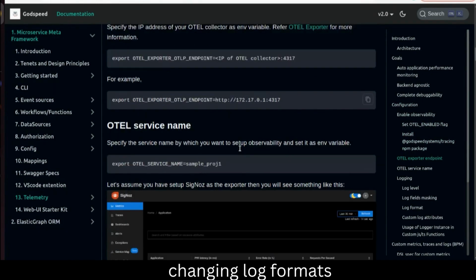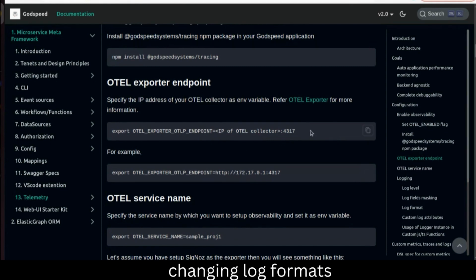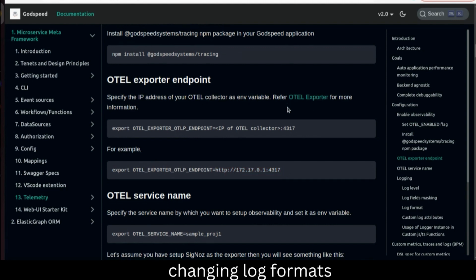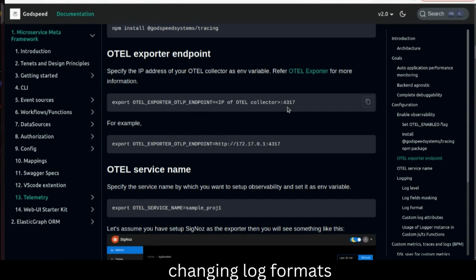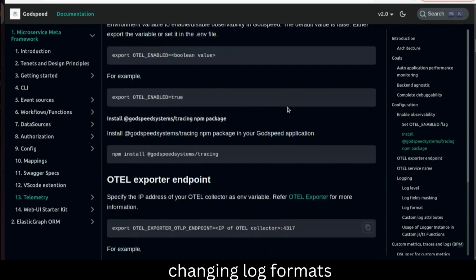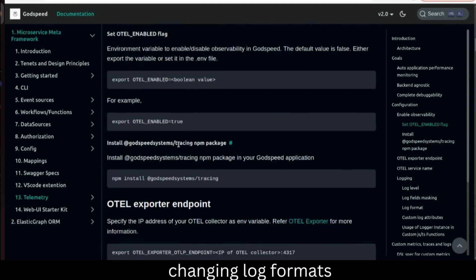Later on, you can specify your collectors here using this env variable again, and we need to export it giving your collector IP. For which we have given a lot of examples and samples in this documentation. Once click on those and navigate to all the pages and try to understand it more. So you can have different collectors for tracing and metrics individually, or you can export it to the same IP depending on your requirement. So first we'll try out this, we'll enable tracing observability in our project.